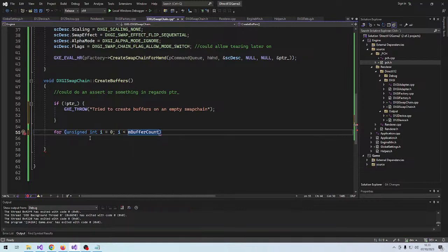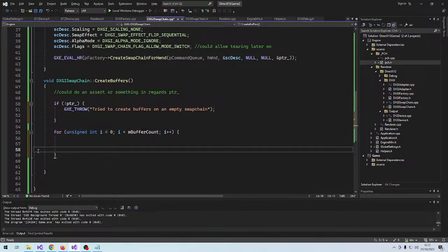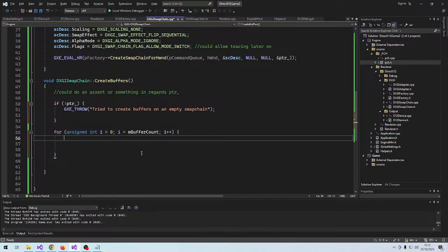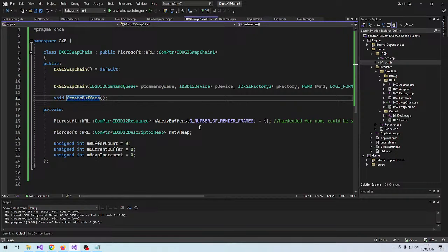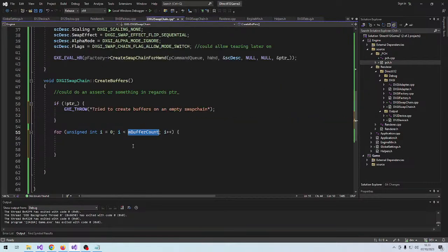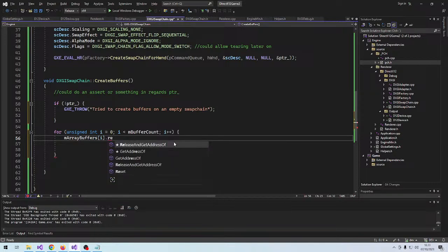Let's see. For each buffer to be expected, we want to create a buffer. In case it is already created, we want to reset it.